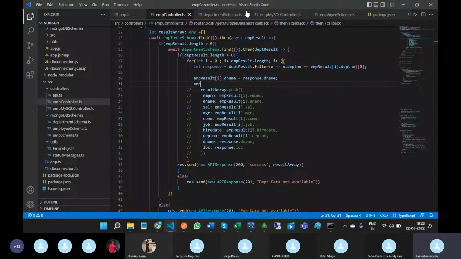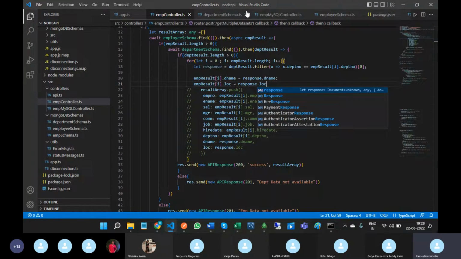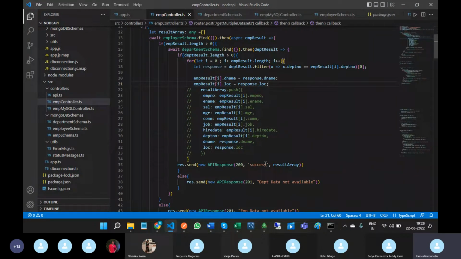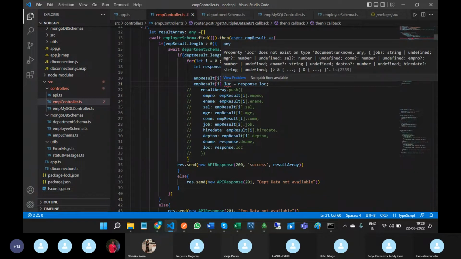Okay, EMP result of i dot location equal to response dot location. Okay, so now see, property location does not exist on type.